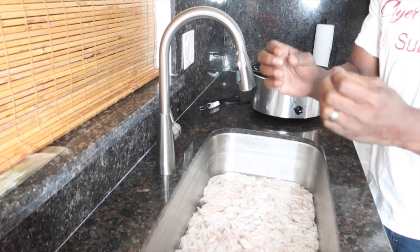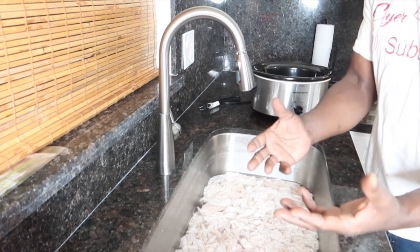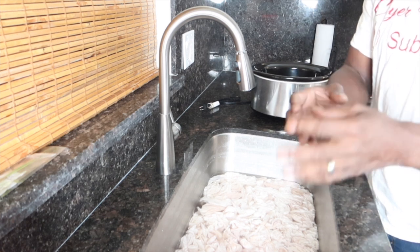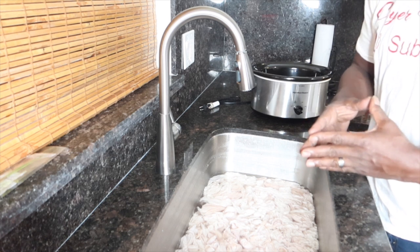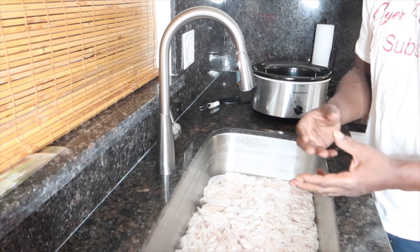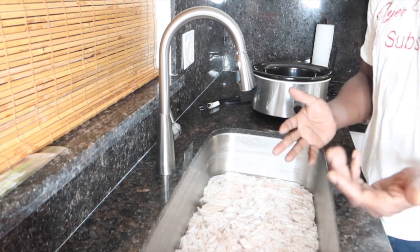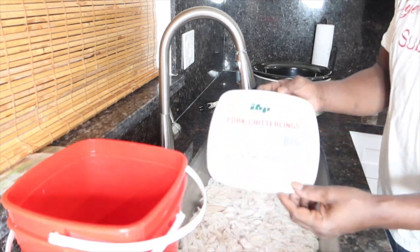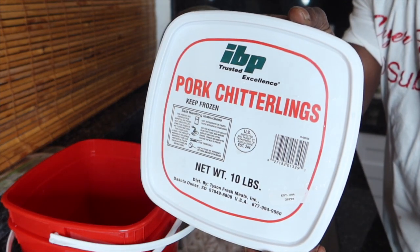The difference with the $8.99 5-pound bags is that they are pre-cleaned. But we all know that if you are a chitlin eater like I am, those chitlins are not clean. So even though the price is better, you're getting a lot less chitlins for $8.99. You might as well pay the $4 extra and get the 10-pound buckets. So what I did was I had 4 of these right here. See that? 10 pounds a piece, which was 40 pounds.